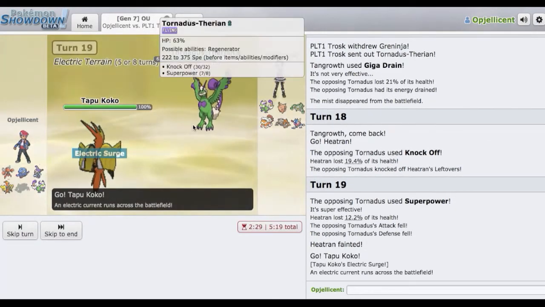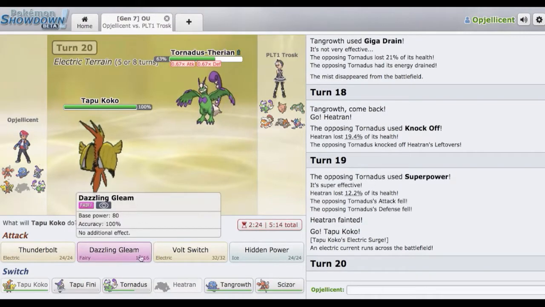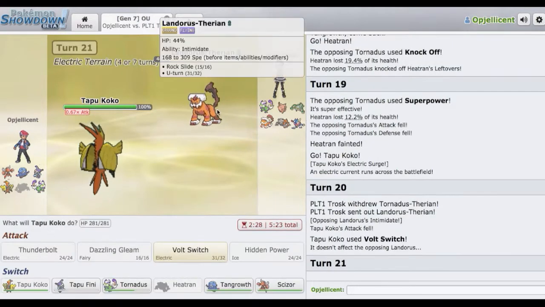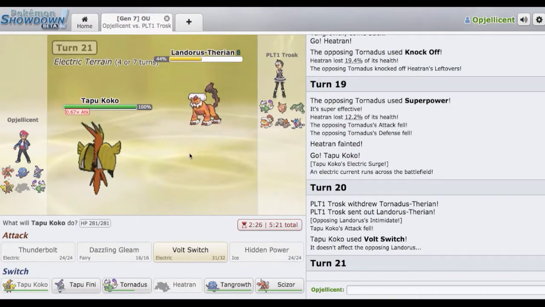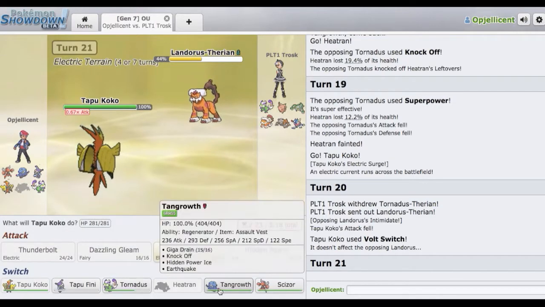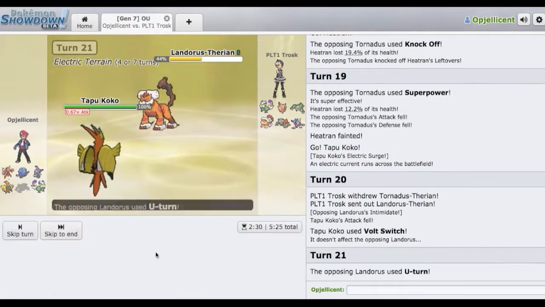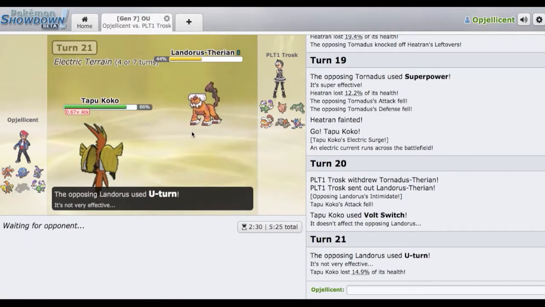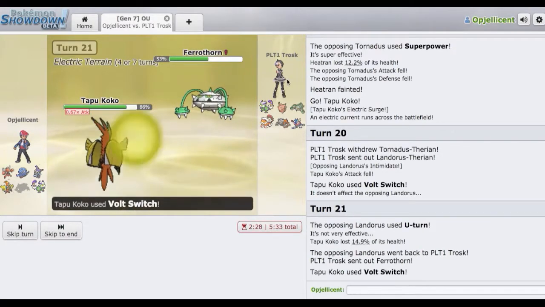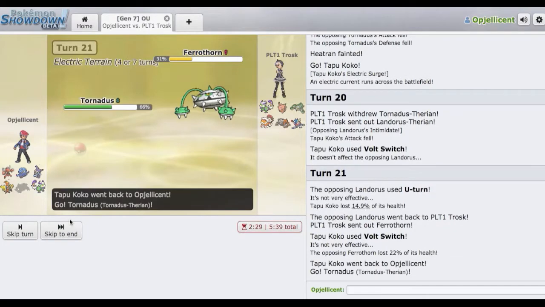So now I get Landorus for free, and I'm just going to click here my Dazzling Gleam, I think. No, well, it's just a better play. Who was Landorus? Because I could have easily just knocked you out there. Well, I'm just going to go Torn now. I could just go Tangrowth too. I could just stay in. Yeah, we got that play right, which is great because I needed to get some momentum in this match, and now we get some. So I'm gonna Volt Switch out now and just bring in Torn.